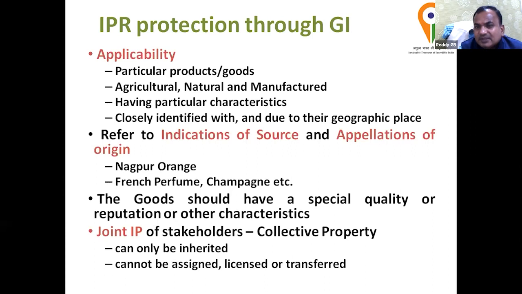Either way, if the uniqueness is because of these factors, it can always be called geographical indication, and the law protects the rights of those stakeholders, whether they are producers or authorized users, right? This is one important aspect. So as you can see, intellectual property regime also offers protection to geographical indications of goods. And these goods could be, as I already explained, 3 different kinds: agricultural goods, natural goods, manufactured goods.